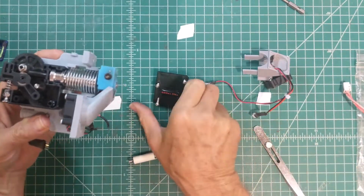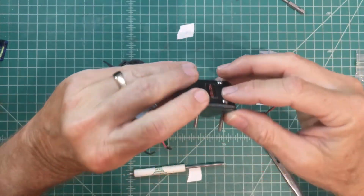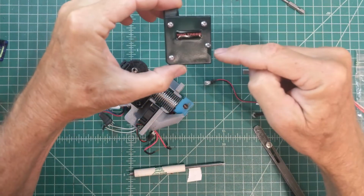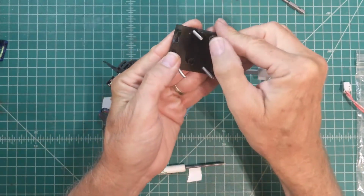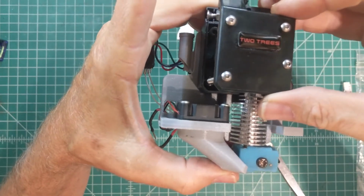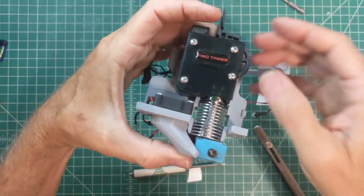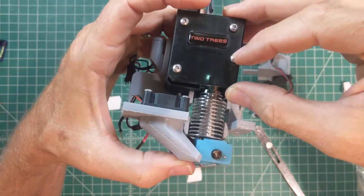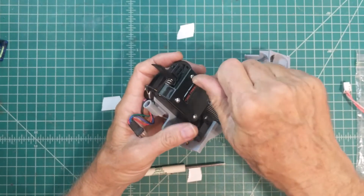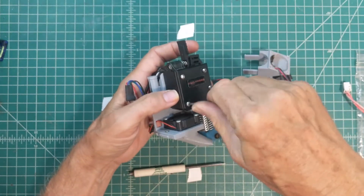All right, next up, we're going to put the top cover on for the extruder shell. Remember that this is another hinky design choice in my book, but there's 4 screws, and this one that's kind of off is the shorter one, okay? So you just need to kind of jiggle all 4 of those screws into position. The 3 long ones, of course, are the ones that are going all the way through the extruder mount and into the motor. So this is really what's holding the bulk of the part together. And if we're lucky there, we can get these things started.